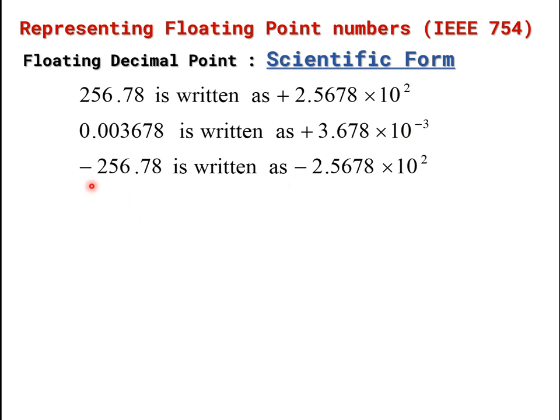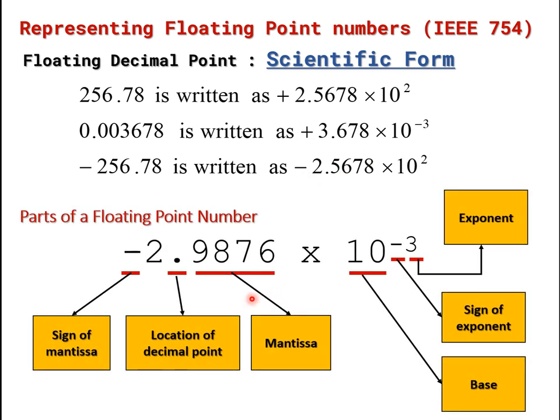This is the same thing. If it's negative, we have to move this point again 2 places to the left. That's why we increment the power of 10, and we keep the sign the same. Now these, as you can see, are called scientific form. Okay, let's examine the scientific form as a floating point decimal number. As you can see in here, this is minus. In this case, it's called the sign of the mantissa, and this is the decimal point, and this is the mantissa, and this is the base. This is the sign of the exponent, and this is the exponent. Again, we're going to have a similar thing in the process of conversion. That's why we check on this. It's very straightforward. It's very simple.